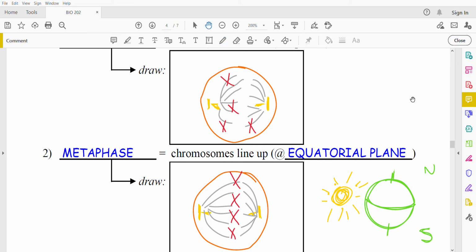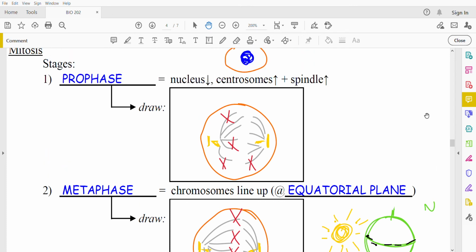But I'm not going to teach you about geography. That's not the topic of this course. But what I wanted to highlight was this equator. So the same term, something that goes right in the middle of a planet or right in the middle of the cell, that would be our equatorial plane, which we saw that all of the chromosomes aligned on the equatorial plane of this cell that is going through mitosis.